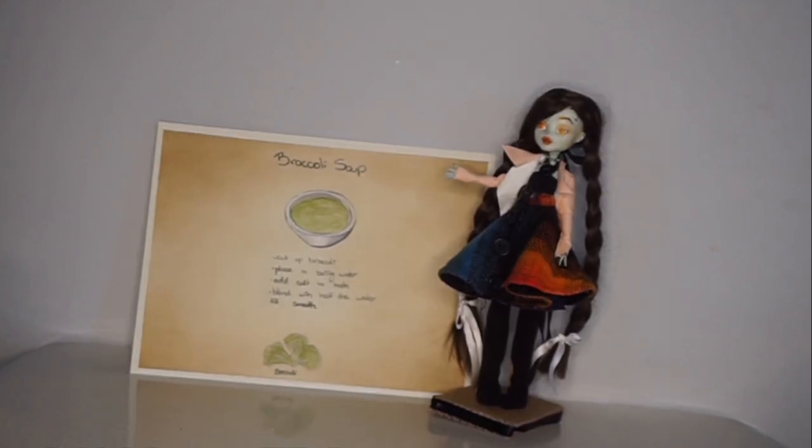Today we're gonna paint another recipe page, and this recipe happens to be one of my favorite and go-to soups. Welcome everyone to broccoli soup. This is literally the easiest thing in the world to make, because all you need is a pot, broccoli, water, and salt. Oh, and a stove to cook it on. But I'm not including those in the ingredients because the ingredients are water, salt, and broccoli.